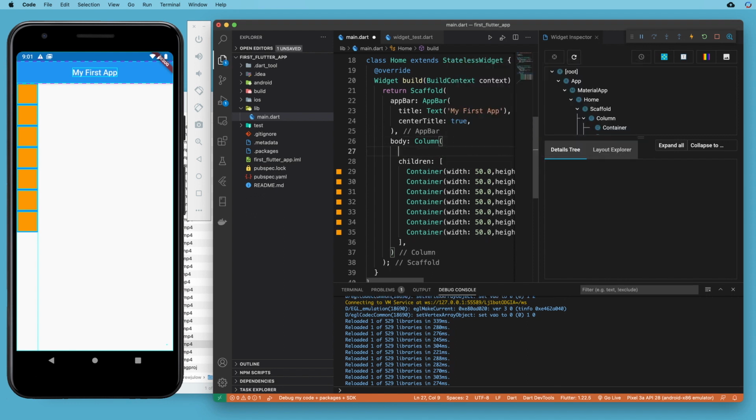And let's have a look at another property that you're going to use an awful lot, which is the mainAxisAlignment property. So this is going to determine where the objects in your column are going to sit. So the default is the start. So for a column, that runs from top to bottom. So all the items are going to sit as close to the top as they can get.